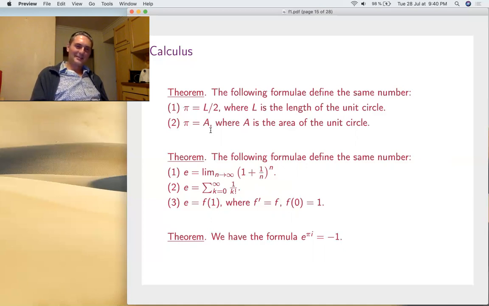Now, for e, it's the same thing. I mean, you have three things. No one really knows what's the definition, what's theorem. It depends on where you learn, which country, which period, whatever. So all three things are good, and you need to know them all. So that's the first one, limit of this, or the sum of inverses of factorials. Or it's just f of 1, where f is a magic function, whose derivative is itself, and at 0 is 1. Because the solution is here, of course, you can always dilate them. So that's just a normalization.